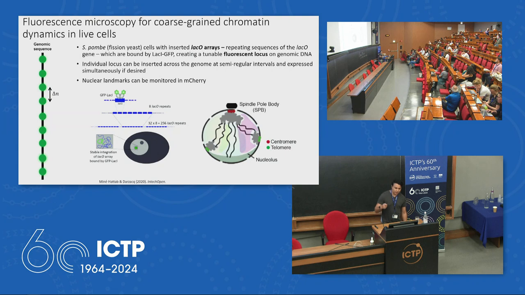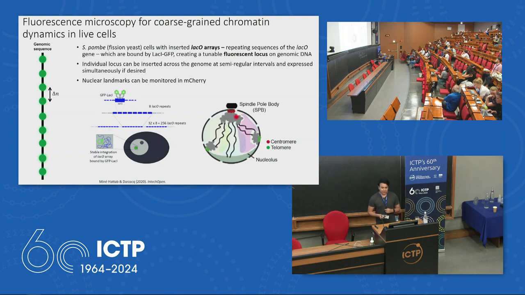And then we can do some sort of nuclear landmark labeling, right? So if we want to take a look at single cells, we need a way to translate that data from one cell to another. The way we can do that in S. pombe is, first off, we label the nuclear envelope. That's very straightforward. But we also label the spindle pole body. And for those who are a little unfamiliar with S. pombe genomics, I like to think of the spindle pole body as sort of a north star. All of the chromosomes are actually anchored to it at one point. And it forms this really nice oscillatory back and forth motion, which you'll see in the videos that are coming up.